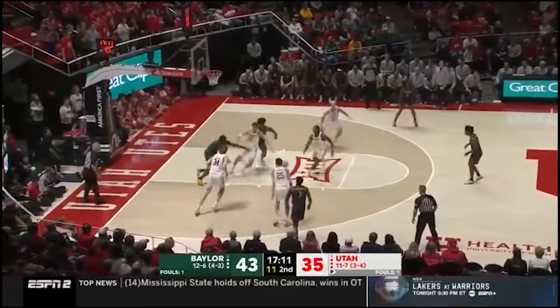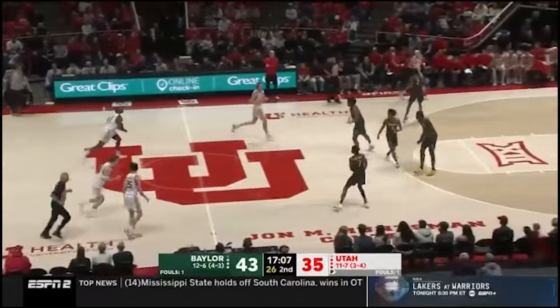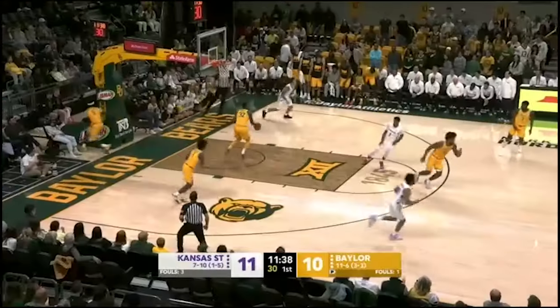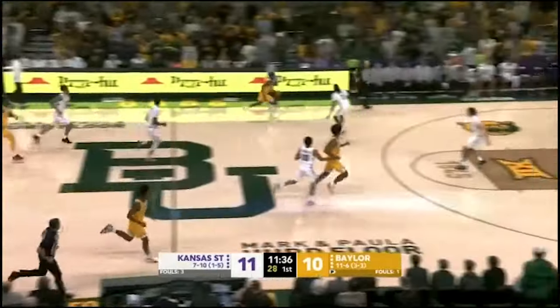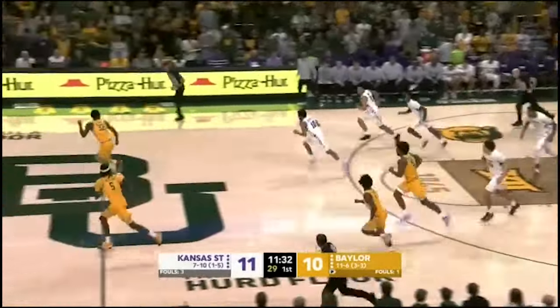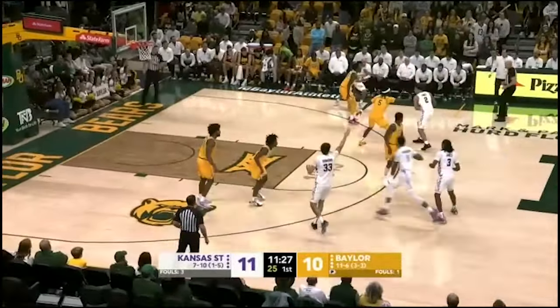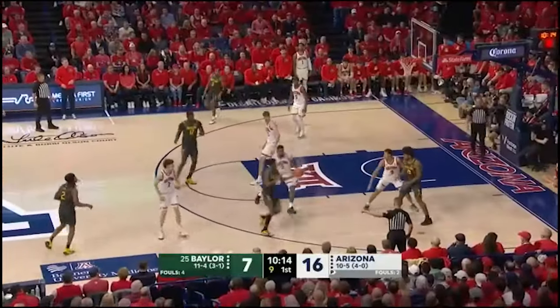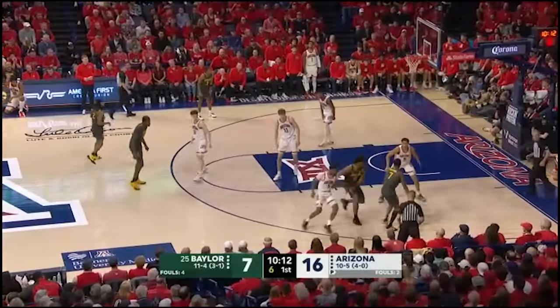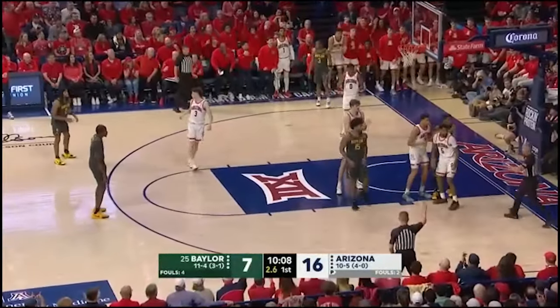Edgecombe, nice bounce pass, and the big man, Ojanwuna, just fumbled it. That was right there. I think that, and he was looking for a whistle. Edgecombe looked out with the speed burst, had it stripped going up by C.J. Jones. Virginia and Cincinnati. Shot clock under 10 here. Edgecombe. And there they go, possession arrow.